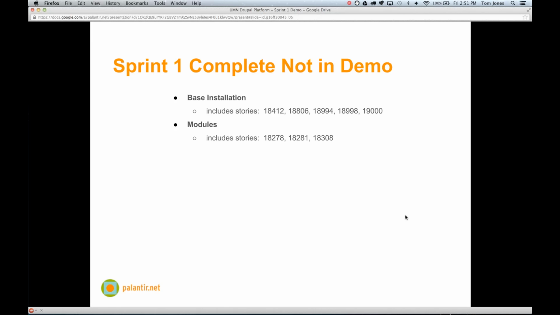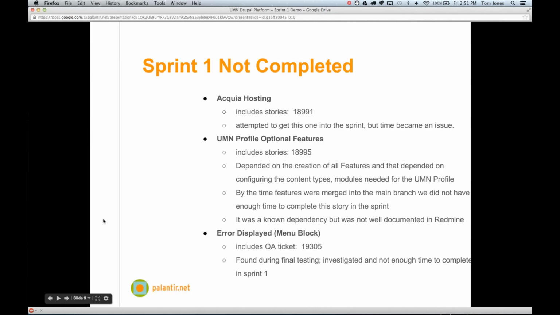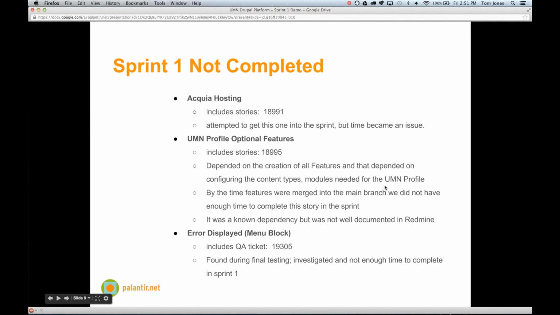Also, some things you did not see there, but some items that were completed during the sprint included part of the base installation and some of the modules. We didn't really want to see you sitting there watching something install. But anyway, that was some of the work we completed, and then there were also a few items that did not make it in that we really wanted to, and most of that stemmed around some of the profile optional features.